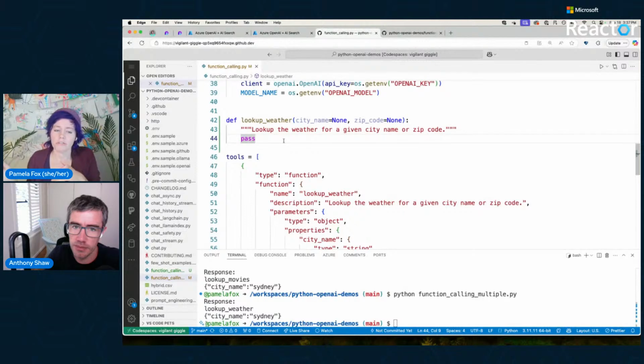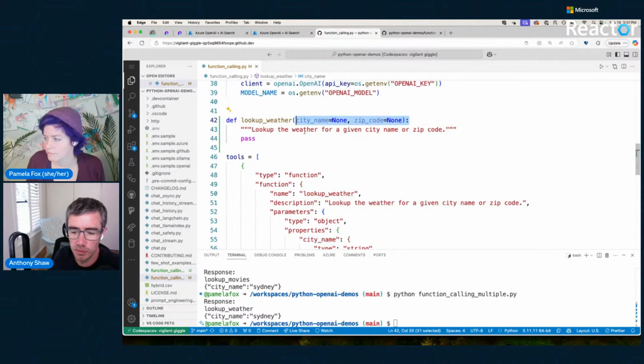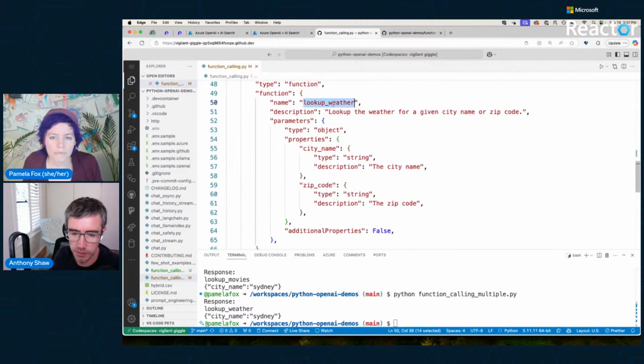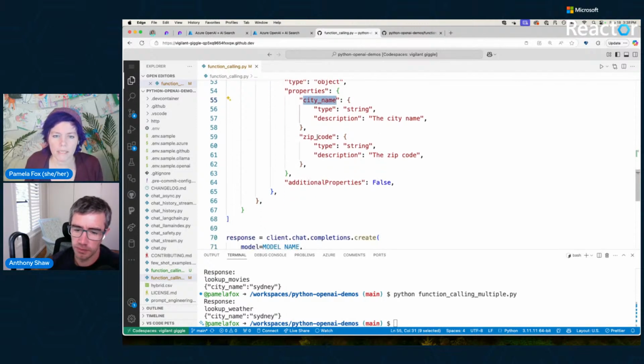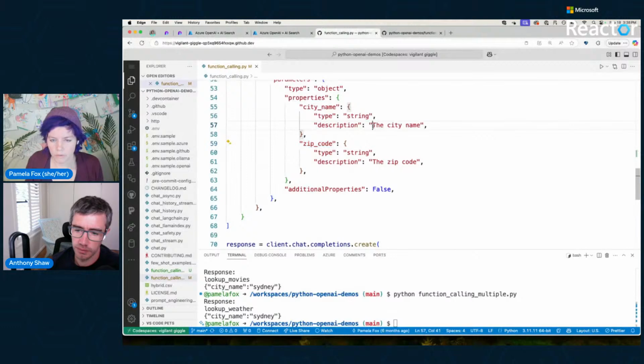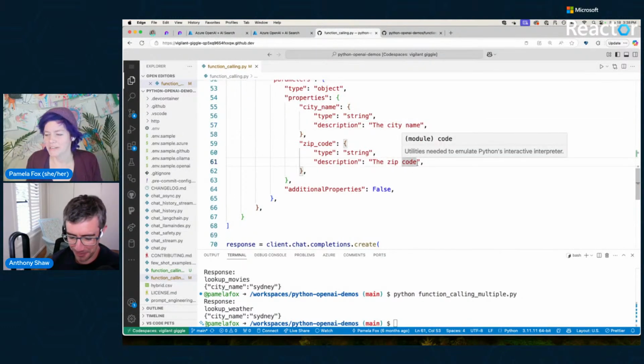Sometimes function calls correspond to actual functions in your code. A lot of times they do. In this example, we're just seeing how it works. So this is the function we're describing. It's a function called lookup weather. It takes a city name and a zip code, and both of them are optional. We have the description, and then the arguments it takes, with descriptions of those as well. These aren't very exciting descriptions, but you can add a lot more, and you'll see our descriptions get a lot longer as we need it.